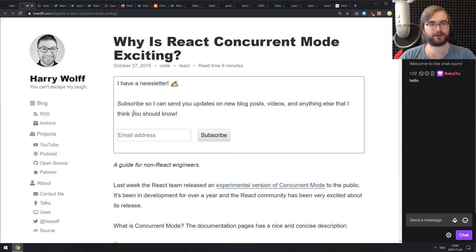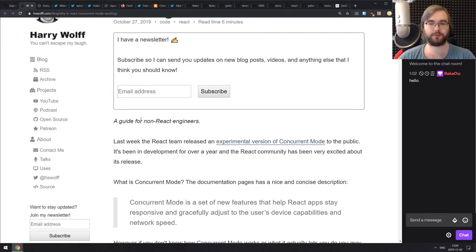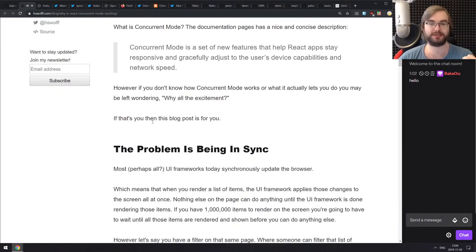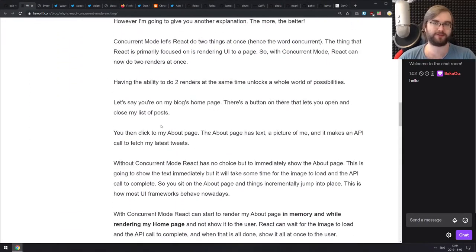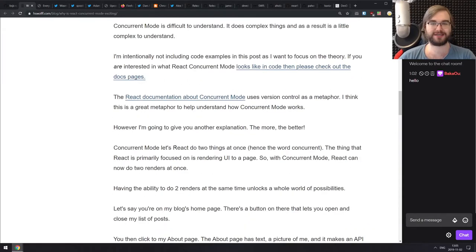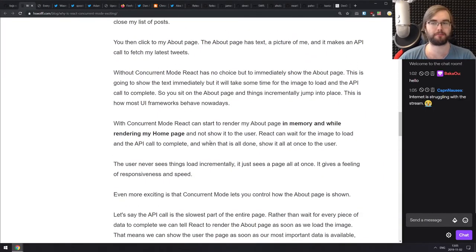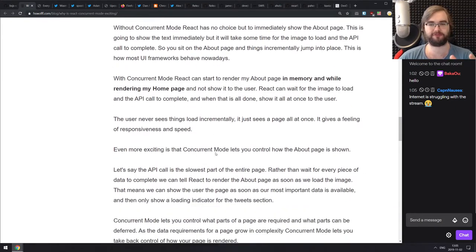Right, and the second article we've got here for today is "Why is React concurrent mode exciting?" Last week we talked about React announcing concurrent mode in the experimental builds, and it's a very tricky thing, right? Concurrent mode is not a simple thing, and it's way harder to understand what exactly it is and how it works than you might think at first. So this article tries to explain what concurrent mode is, why you would need it and when you would need it. If you read the previous React concurrent mode documentation from React and you still don't quite understand it, try going through this article. Maybe it will explain this stuff for you.